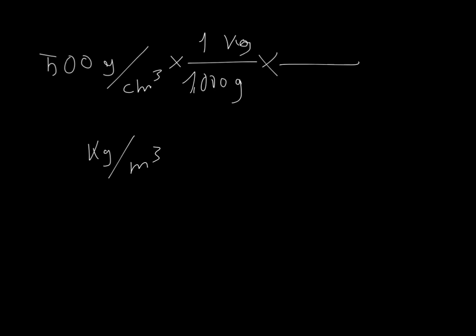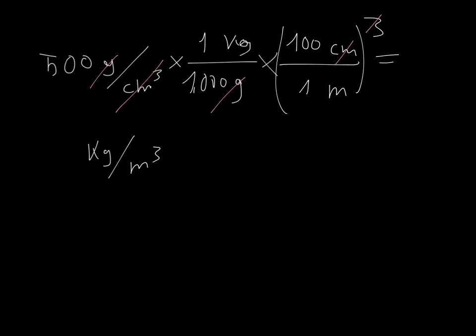Okay, so I put centimeters on top, meters here, and I know that 100 centimeters are 1 meter. And that allows me to get rid of one of these centimeters, but not all, because this is centimeter times centimeter times centimeter. So I need to do this 3 times. Now I can either just multiply again and then again, or simply I can just cube this thing. And then this gets rid of that, this gets rid of that, and I get my answer in kilograms per meter cubed.